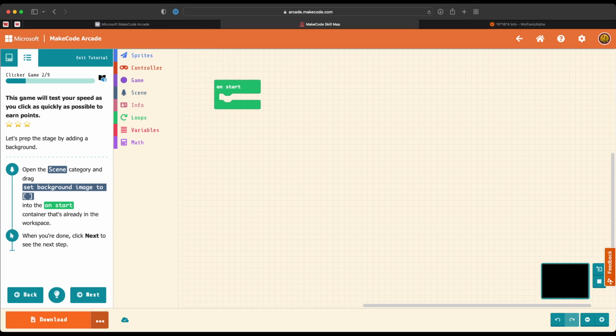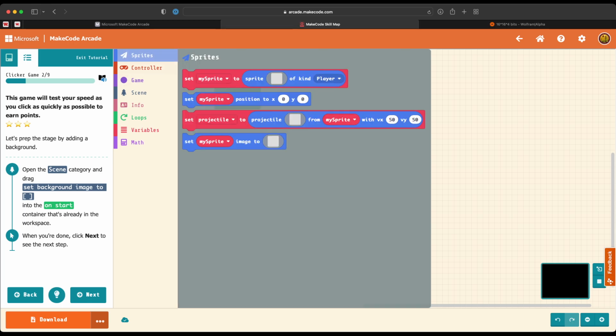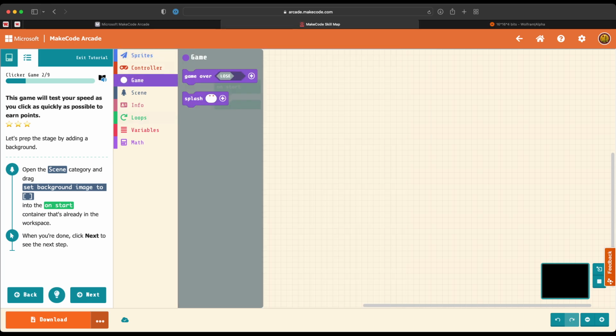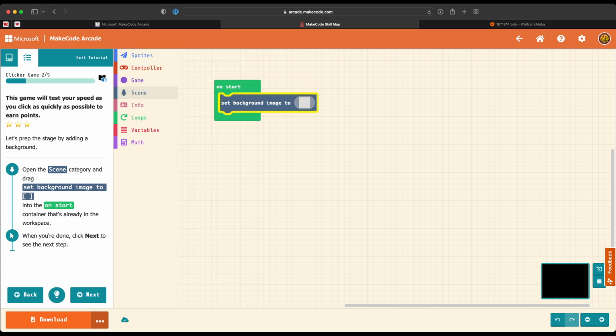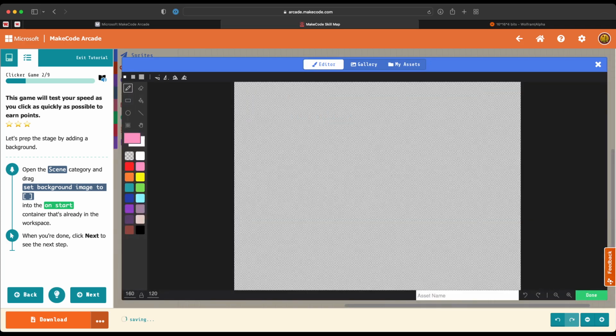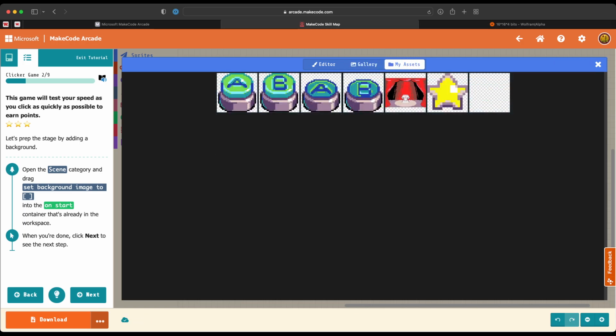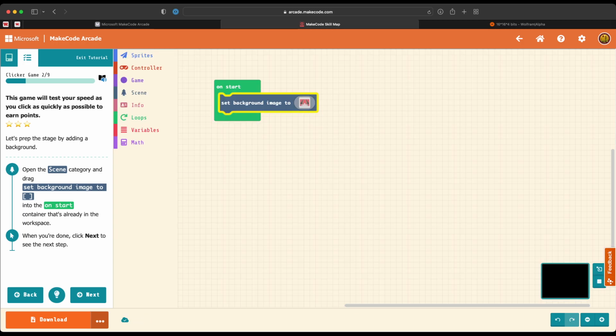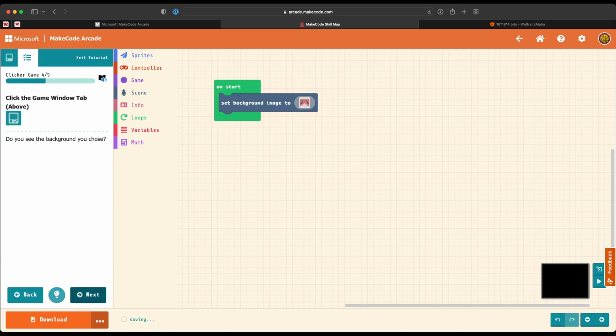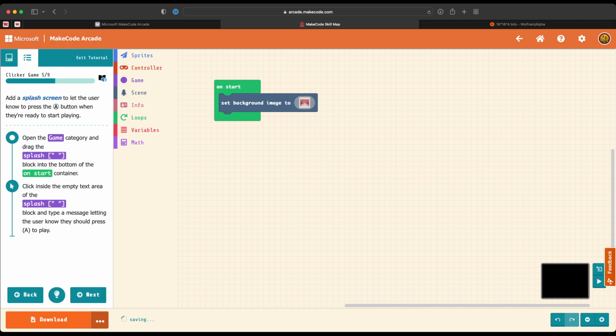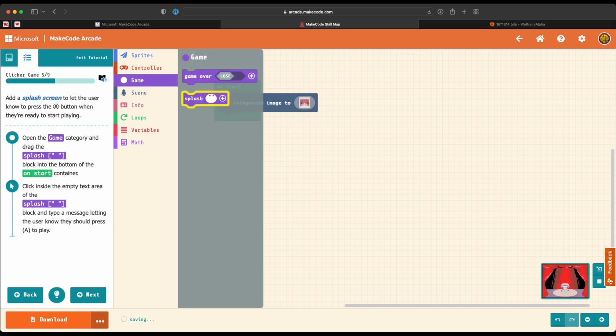So if I wanted to make a version of that, right, then let's see, scene, set background image to my assets, and we'll do this one, okay? All right, so then we'll add our splash.